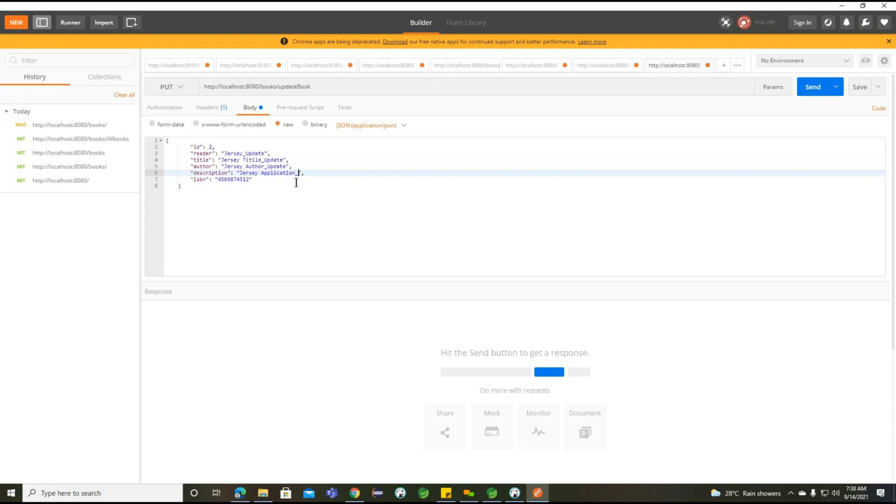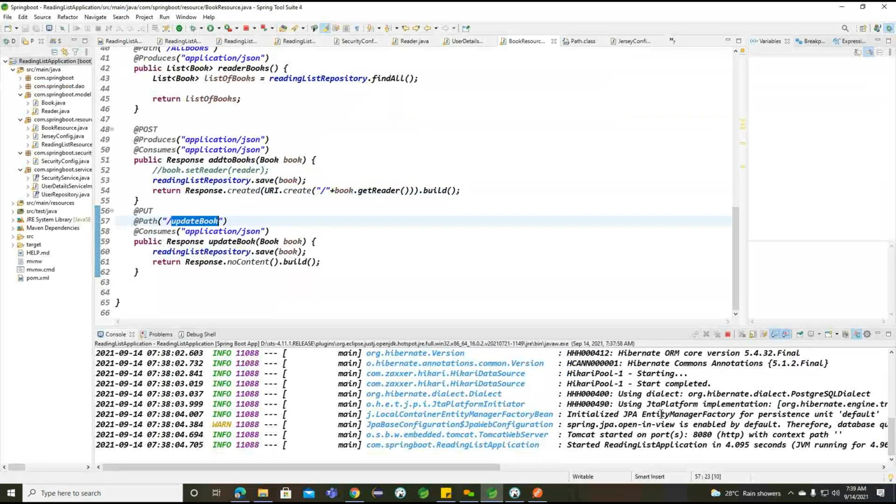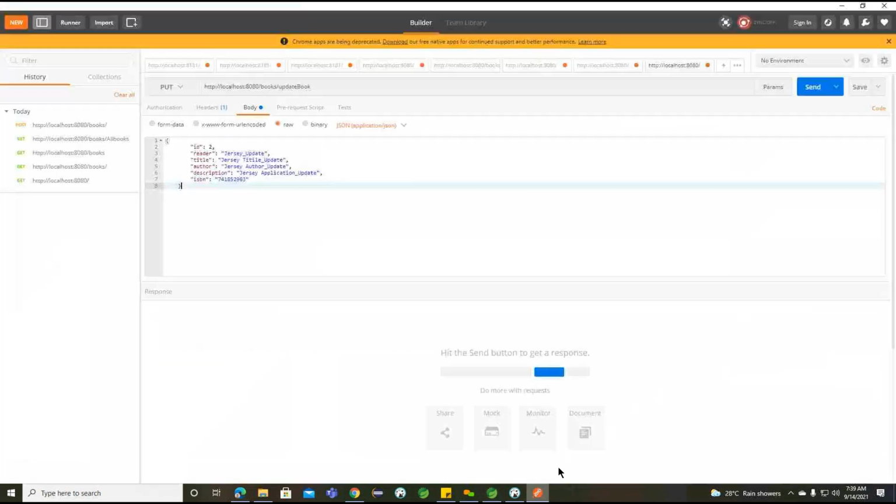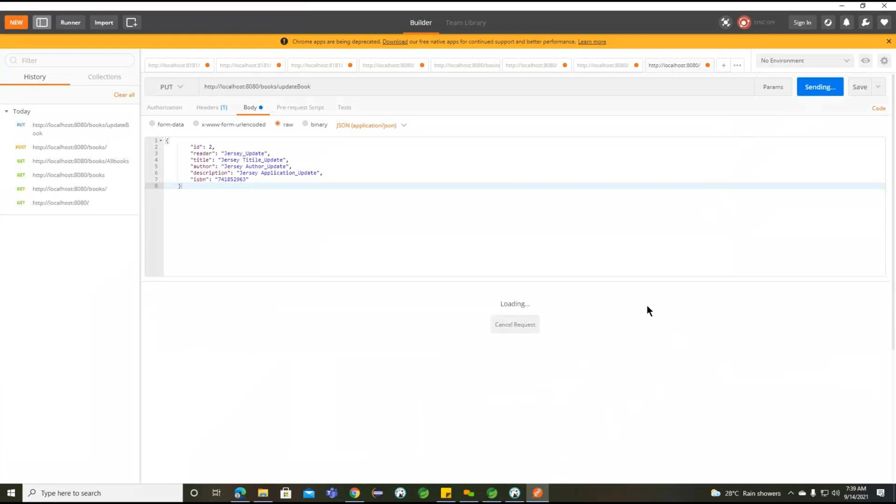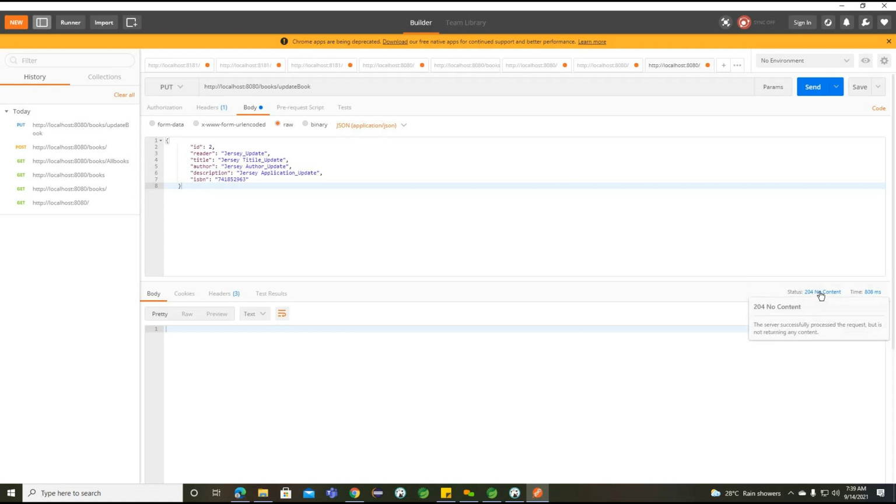If I change it here, what happens internally? The object is going to be inserted. It will not update it here. Getting the point. So this is the second record I'm trying to update here. Now you can see I will try to clear this console, so if anything happens, we can identify it in our console. So here we are getting 204. So 204, what we provided here? No content. The server successfully processed, but is not retaining any content here. Getting the point.